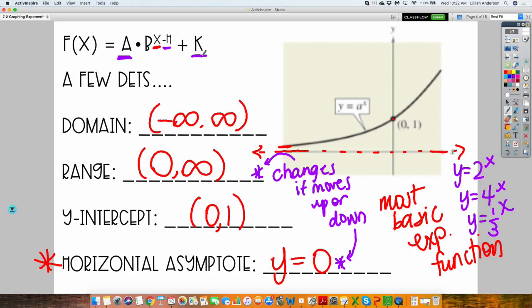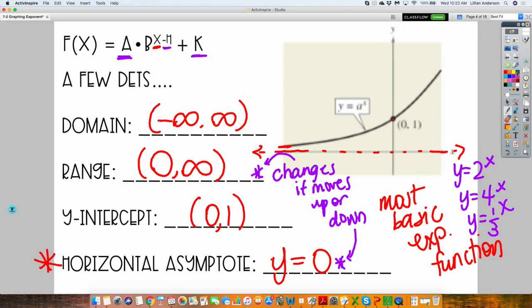Flip over one more page. Go to translating quadratic functions, stretching, compressing, and reflecting. It's the next page over. Neon green foldable and the ivory color foldable. Right on this foldable, it told you what k and h did to the quadratic. What did k do to the quadratic? It moved it how?